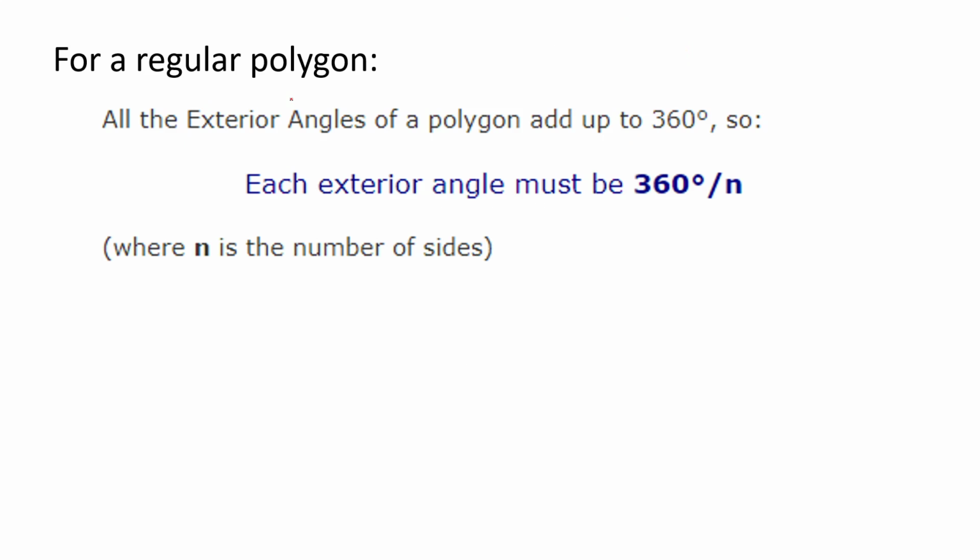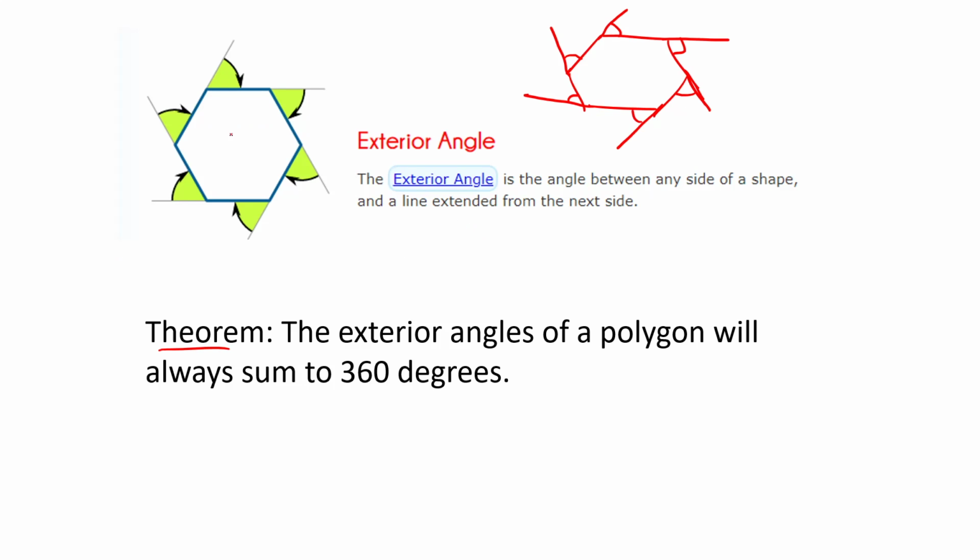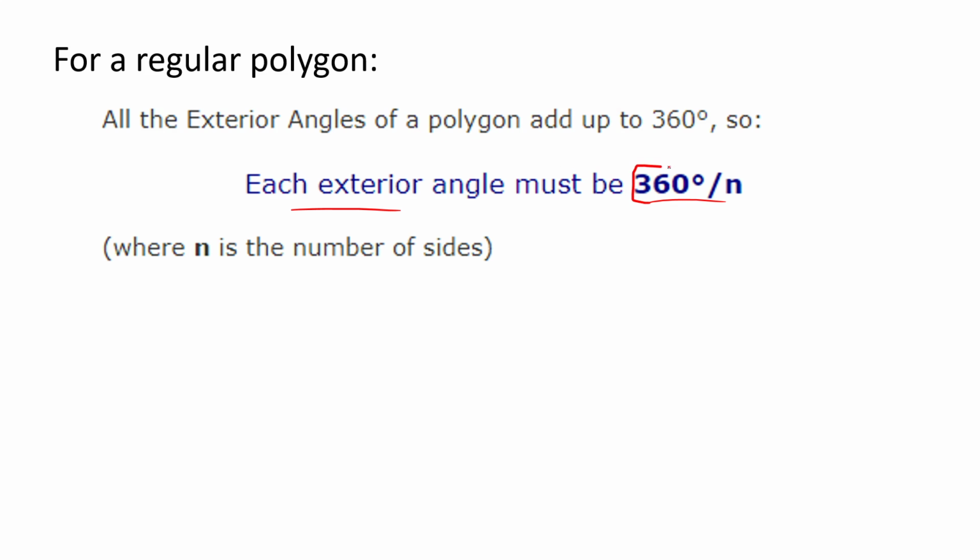And so furthermore, if we know that a polygon is regular, then we know everything is the same all the way around. And so if a regular polygon has n sides, then every exterior angle must be 360 divided by n, right? So if we go back to this picture, this is a regular hexagon. Well, 360 divided by 6 is 60. Each of these must be 60 degrees. It has to add to 360, and they're all the same, so we can simply divide 360 by the number of sides, which is also the number of exterior angles, because you're extending each side once. So that is an important little formula just to know when you're looking for exterior angles of a regular polygon.